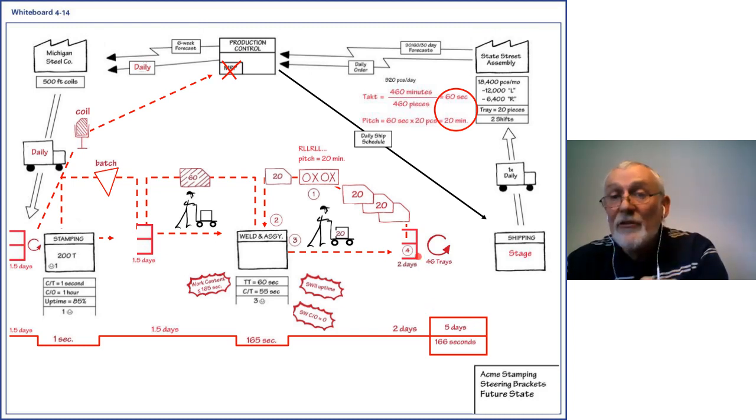And we can reduce that over time as we get more confidence in the stability of the processes that are delivering that. So effectively, what we've now got is pretty much the same cycle time. We've made some minor reductions. We've balanced the work. We're now down to 3 operators. We've taken out a huge amount of inventory. We're responsive within 5 days to the customer. And we've basically got quite a lean cell in place, and a value stream that's pull rather than push based and is far more responsive to the customer.